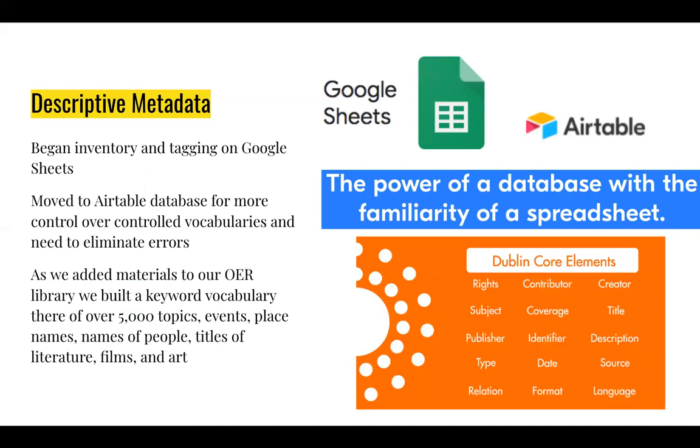In terms of where we were housing these terms, when we started our metadata overhaul project, we were using Google Sheets. After our internal departments reviewed their inventory of content and we inventoried our website, we added each asset to a spreadsheet and developed our metadata schema based on Dublin Core. Sheets worked well enough for a while, but didn't give us the control we needed to maintain the controlled vocabulary of subject terms. We had a sheet for our resources and a sheet for terms, and it was too easy to make mistakes in spelling and other general errors that are easy to do when adding text to spreadsheet cells.